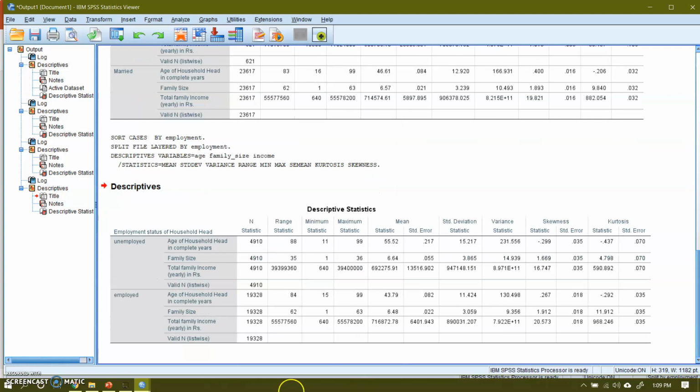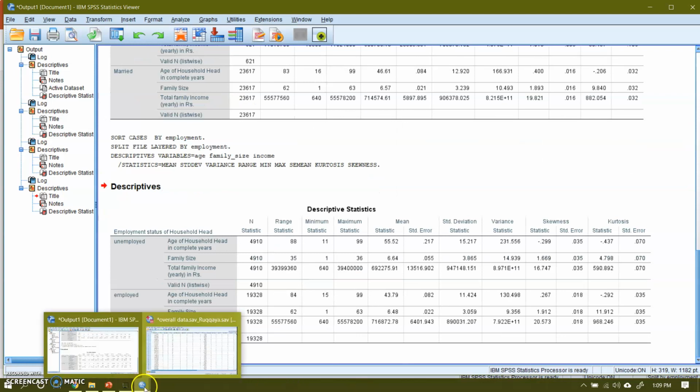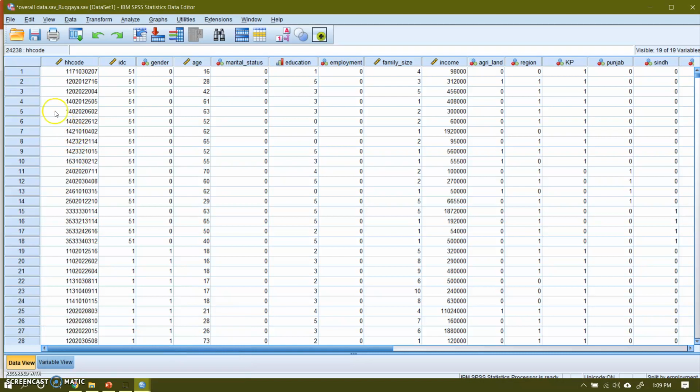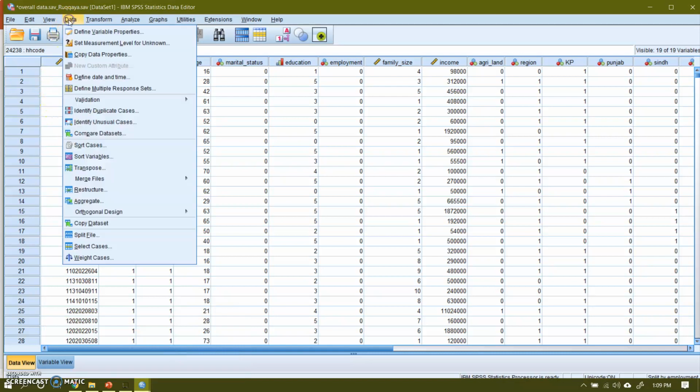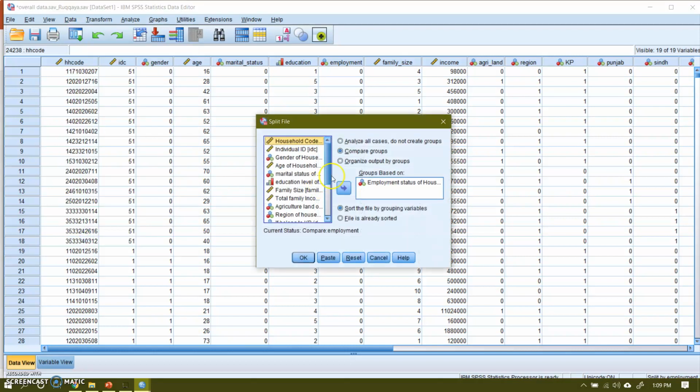Now before I do any further analysis, I would like to turn off the split option, because if I don't turn this off, then whatever analysis I do will be performed in groups.